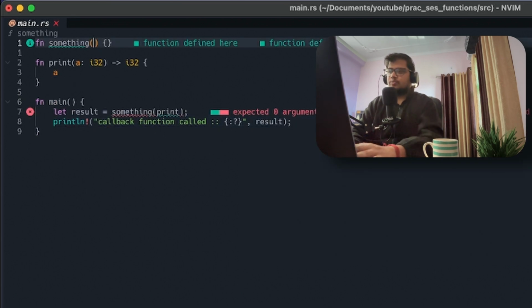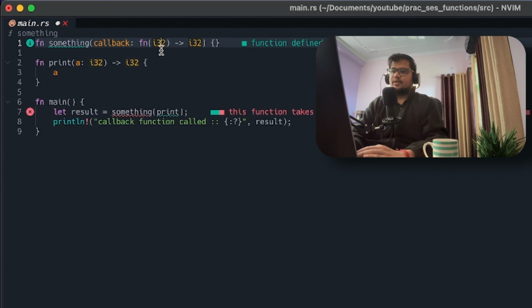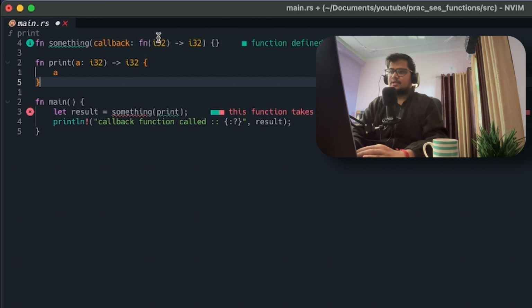Let's take an input parameter over here. Let's name it callback. We will define a function pointer over here. Now this is a function pointer. It takes an input parameter and it completely depends on this type, right? This print takes an input parameter the same way this fn takes an input parameter, because this fn is actually a function pointer of this print function.